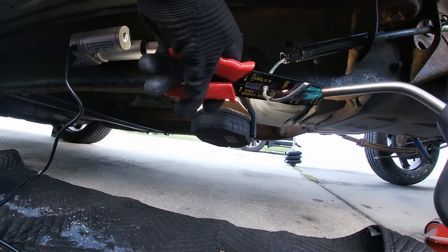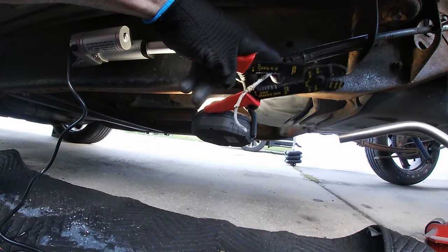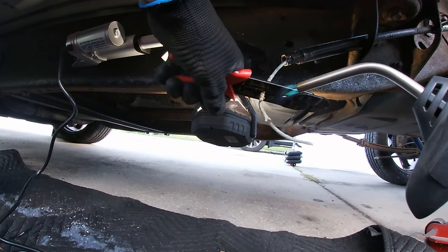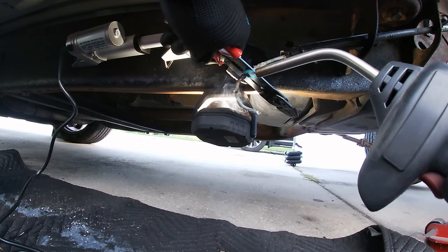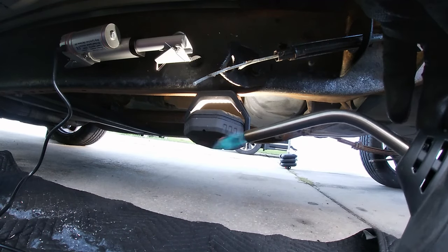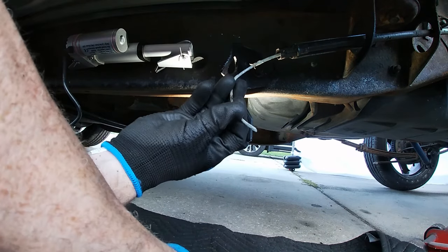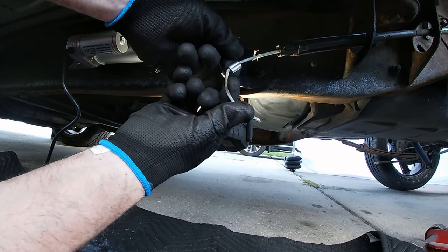So keep in mind, we're working very close to the gas tank. Here we go. All right, that was good, and we didn't blow ourselves up, as you see. Now we can take this little crimp piece here. And now that it's all the way on, we'll be able to hook in the other piece here once we get it bent up.